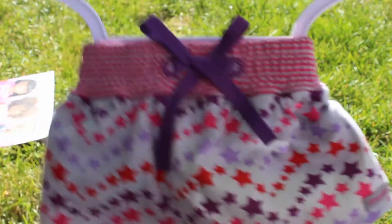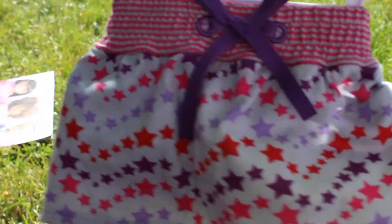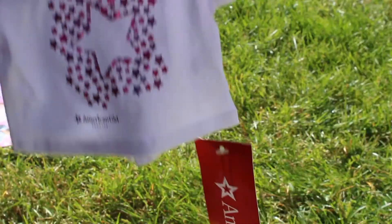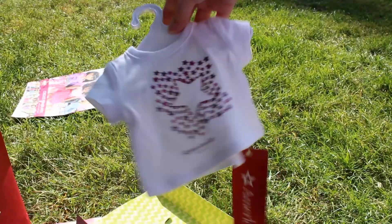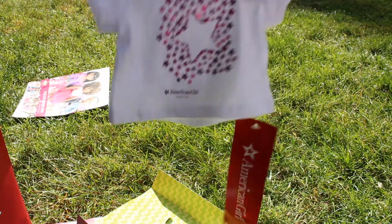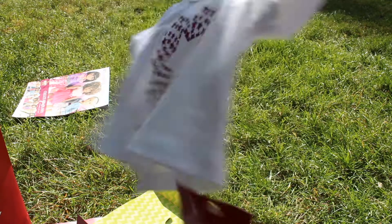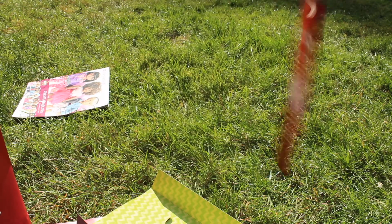Next I got some in-store exclusive stuff. I got a skirt with stars and stripes and it matches this shirt, which is one of the ones you can get at a specific AG store. It says Seattle — I got one at Chicago too that says Chicago. And now Z can have the shirt that says Seattle on it.